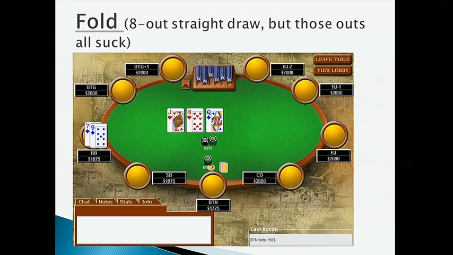So even though we have a lot of outs, the outs aren't that good, and it's possible once again that we make a second best hand, which is the worst possible situation in poker, because you're going to put a lot of money in and you're going to lose.